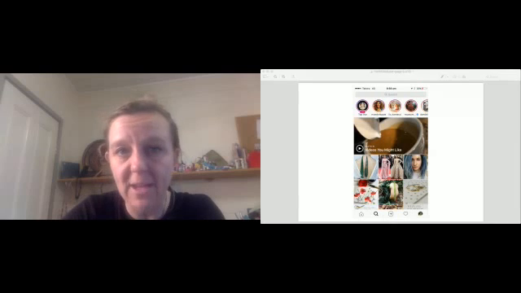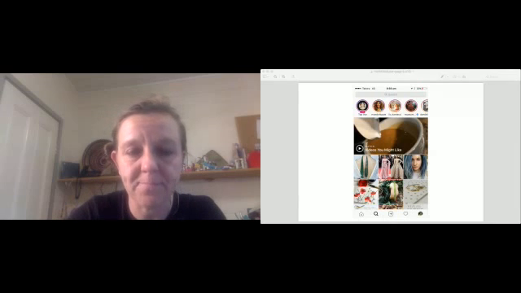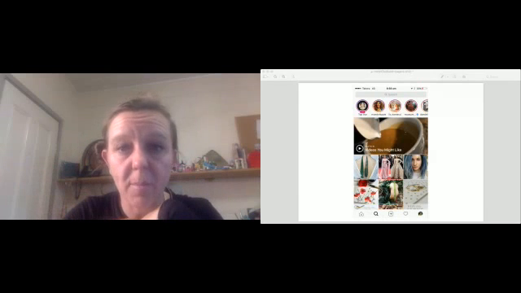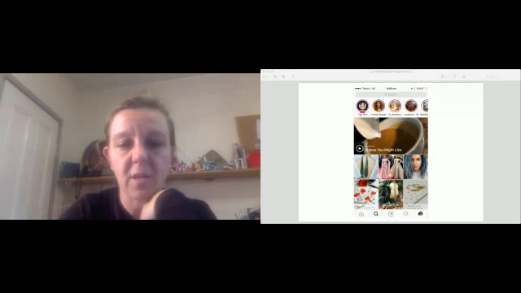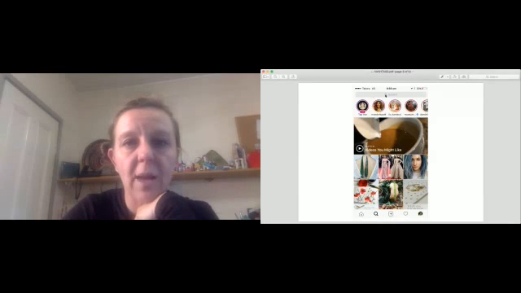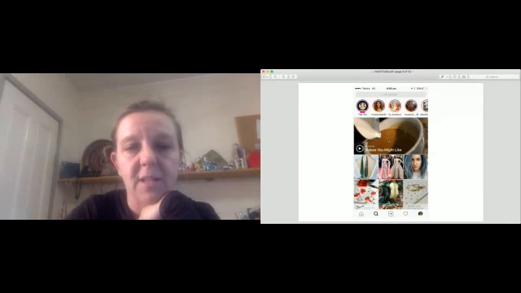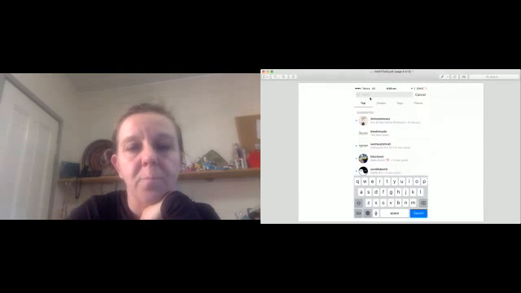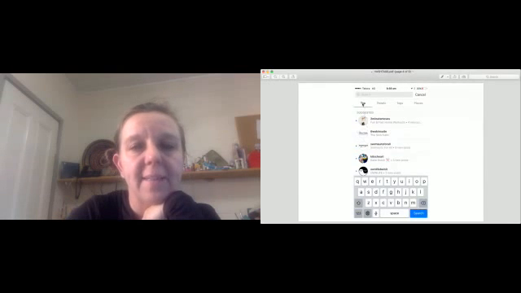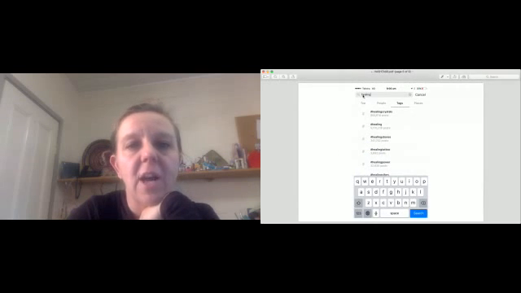And what is cool about hashtags is if you use them and then someone searches the hashtag and you turn up in the top 9 posts for that hashtag. So let's go and see if we can see some top posts. When you type in this search bar here, you might type hashtag happy. As soon as you click into the search bar, this view will disappear and it will look a bit like this, and you'll have top, people, tags, and places.